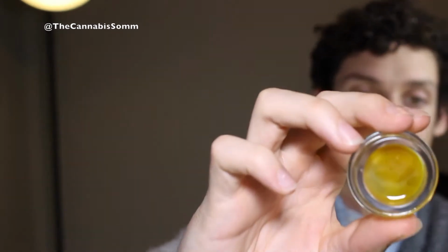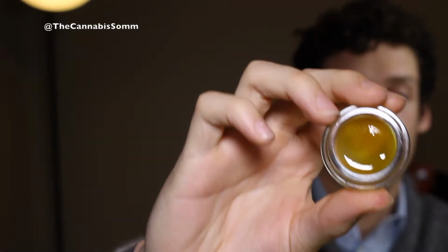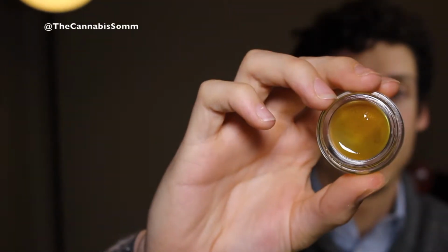So let's smell them both up. I'll examine both of them. I should make a reminder that I never smell any of this beforehand. Never try the beer. I never smell the extracts beforehand. So they've put a little shield on there so nothing gets on the lid, which is nice. And it smells quite fresh. It's like a lemon pith, grapefruit, maybe a little bit of sandalwood, a little bit musky, and a little bit skunky. Beautiful, and maybe almost like a fermenting apple.